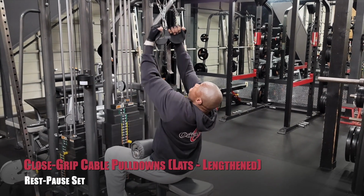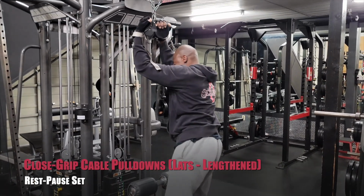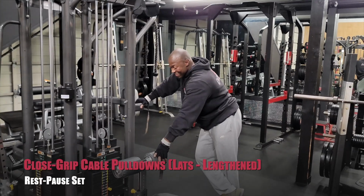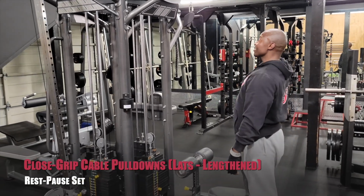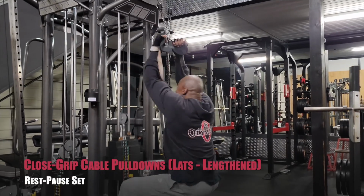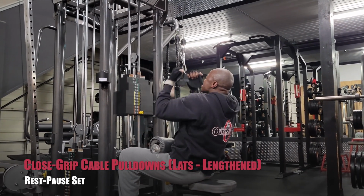Drive. Come on. Three. Now, it depends on how you want to count. That could be 3.5 or 4. That's not good enough. 3.5. Okay, we're at 9.5. So even if he gets another half repetition, that breaks the 10 threshold. At least a half. Come on. Drive. Good set.